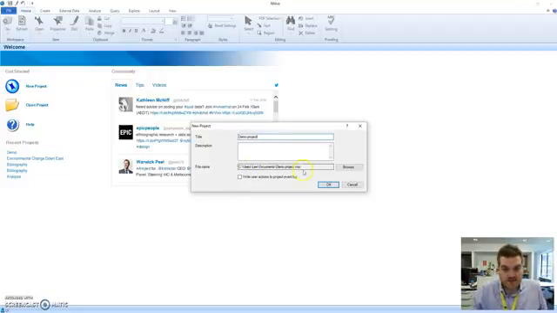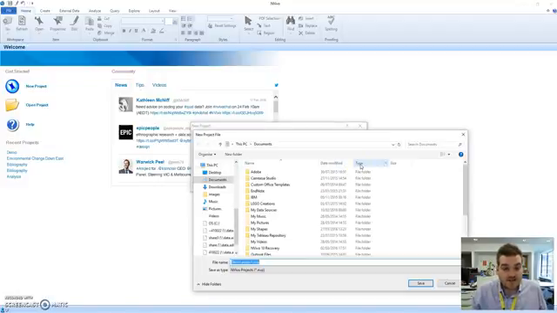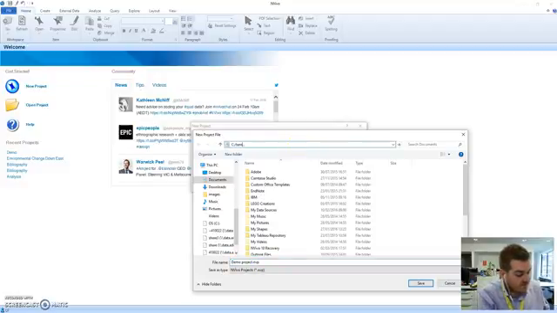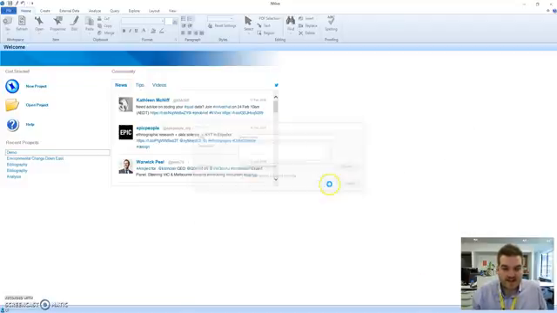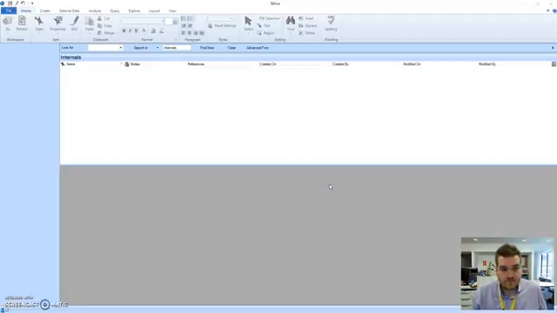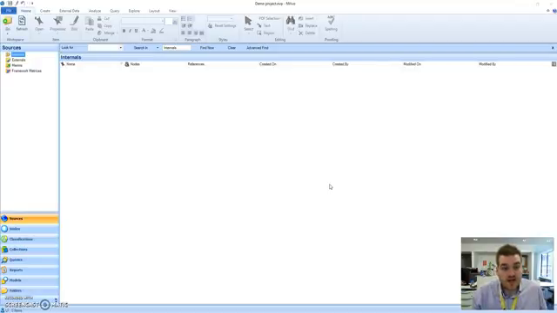You'll see this will also define where the project is saved. Now, if you're on the university network, this will save on your G drive, but it's always useful to make sure you're directing it to a folder where you'll be able to find it later. As this is just a demonstration, I'm going to save this in my temp folder. As soon as I've done that, I can click OK and it will create a blank project for me. As soon as it loads up, you'll see the NVivo program is now available with all of its features.